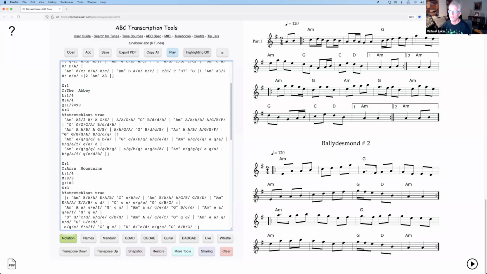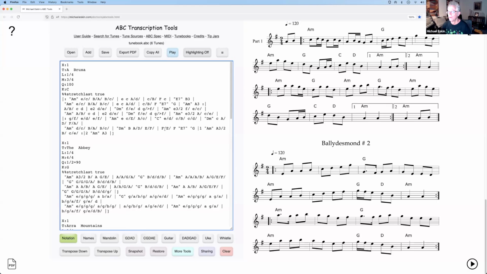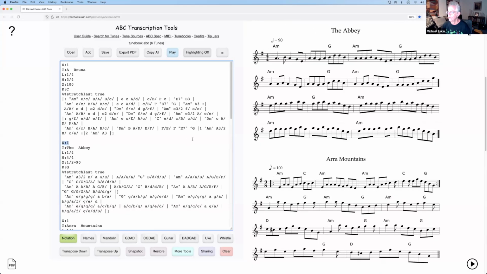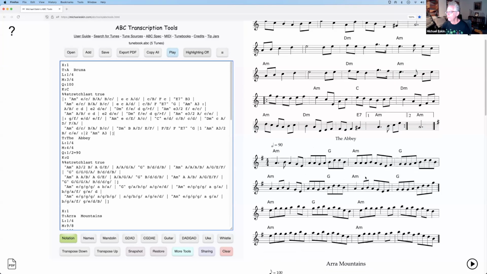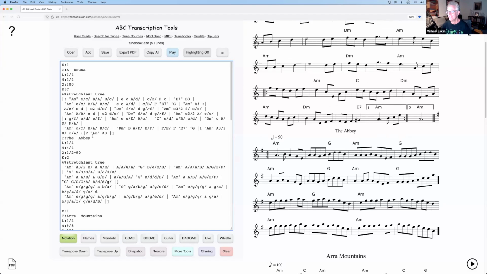I mean, there are ways of making it play tunes one after another, but it has to do with structuring the ABC itself. For example, ABC uses this little X to denote a separation of tunes. And if you just run two tunes together without an X, they will play one after another because it thinks it's one tune that changes meter in the middle.